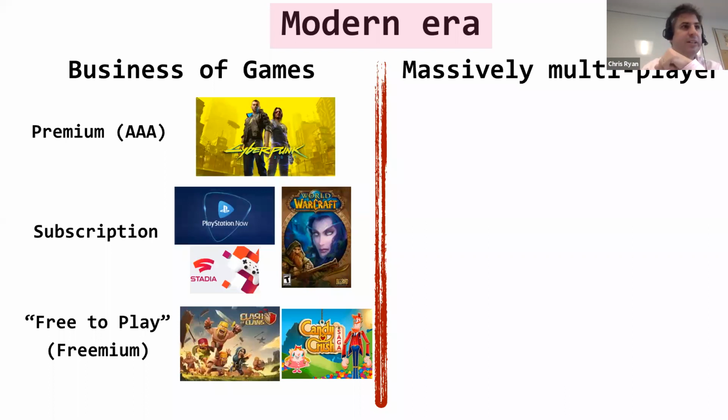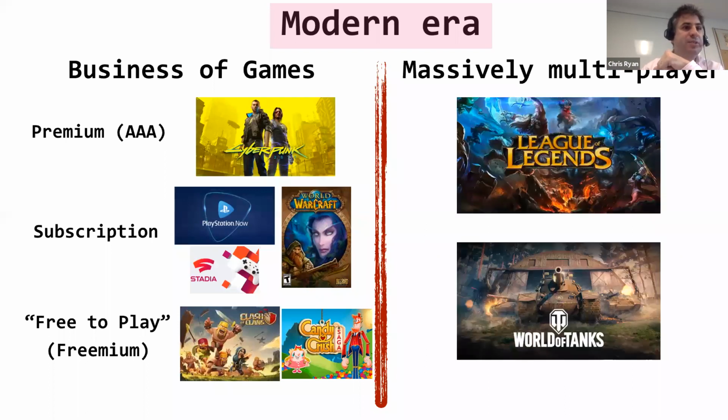I mentioned already the massively multiplayer side. These are two games, League of Legends I mentioned already, and World of Tanks. There was some stat that I thought was interesting. World of Tanks is basically like a tank conflict game. And I think they said there was a time when there were more battles in World of Tanks than there were in World War II.